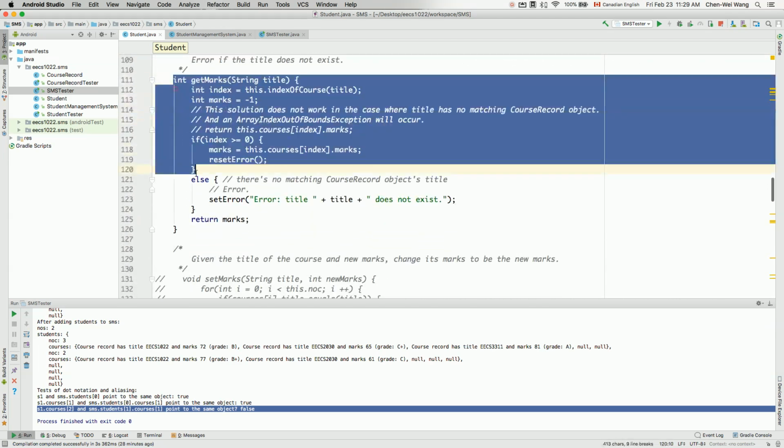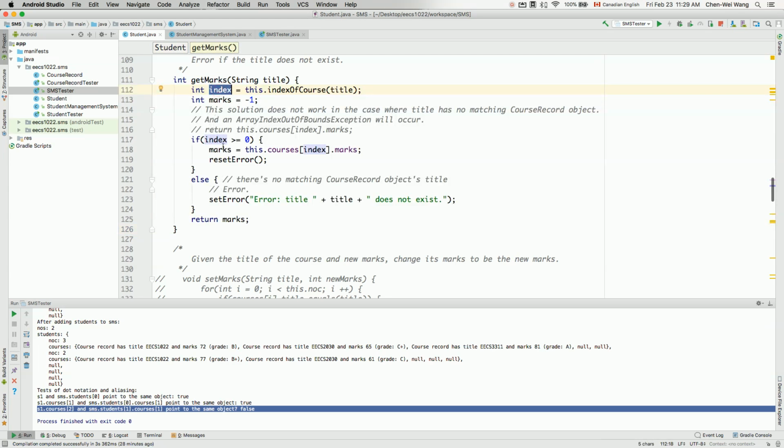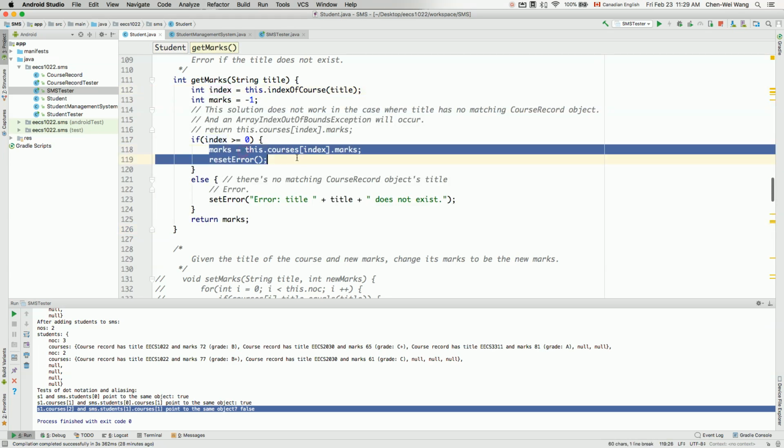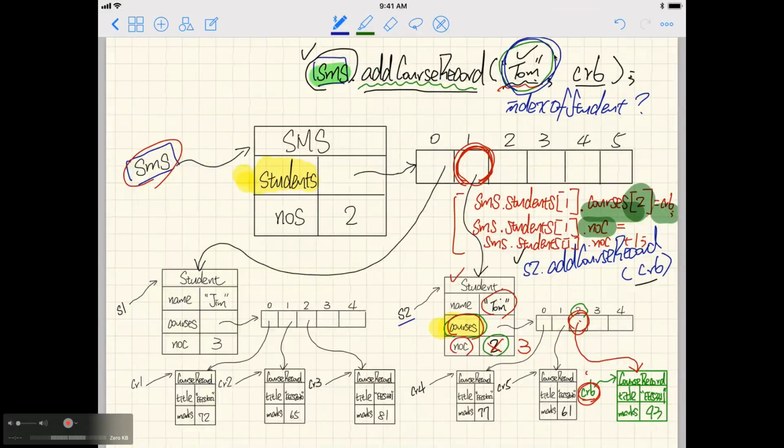Remember, in order to get the marks for a particular course for a student, you have to find out what that matching course with the matching title is, and find out where it is in terms of index, and then you can go there and get whatever you like, right? And then it's very similar. So now we just have to locate where that student is. In this case, if we give you Tom, we want to know where Tom is. In this case, Tom should be the second object at position 1 for the students array.